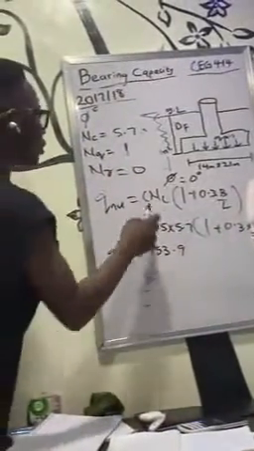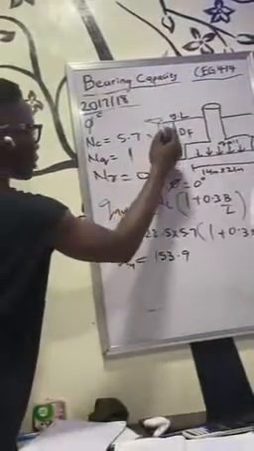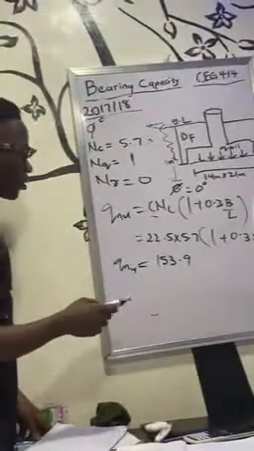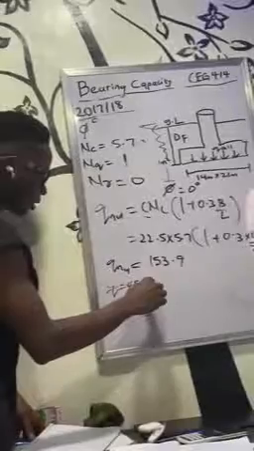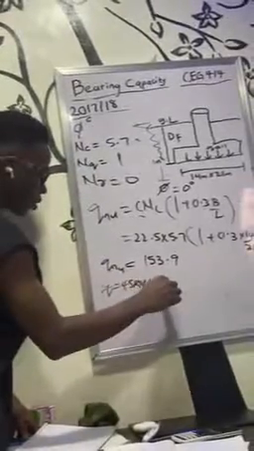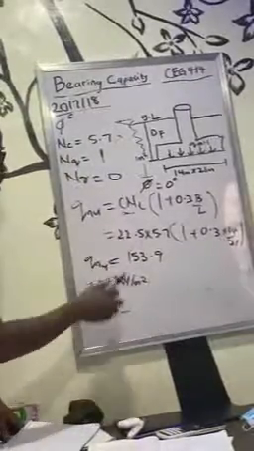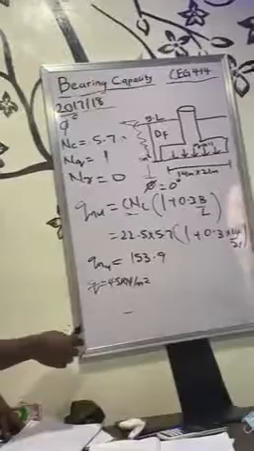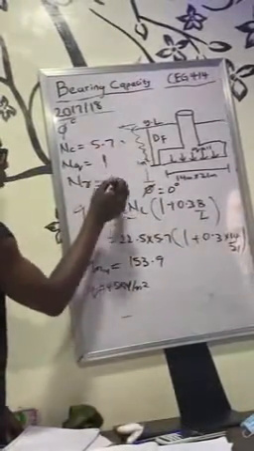Again, let me just go over. I earlier mentioned having nothing to do with the water table, but in reality, the entire soil is saturated due to the test that was carried out for us to get our QU to be equal to 45 kN per meter square. So we use this to get our C, and we realize that once this soil is saturated, our phi becomes 0. There is no angle of internal friction.